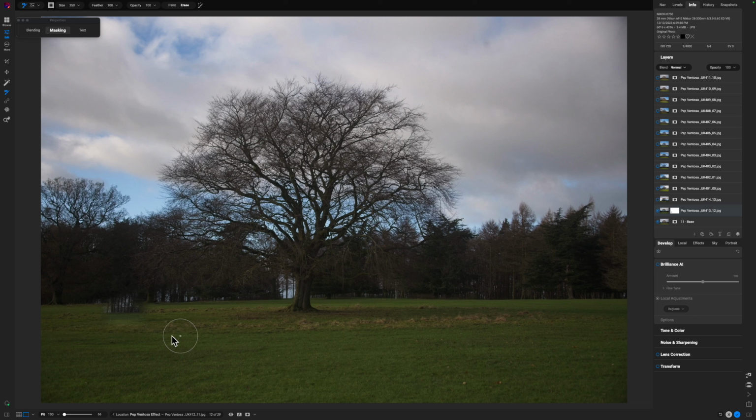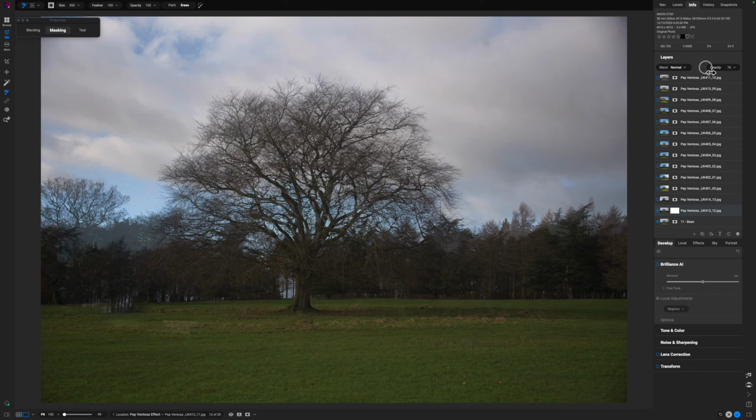Now, it's okay that that doesn't really match anything that's going on, because what I'm going to do is lower my opacity down to about 75%. I think that's a good percentage. And then I'm going to paint away where the bench is in this photo anyhow. Okay. So now that's the bench on the base layer. And we're going to do this on every single layer to make sure that I keep that bench.